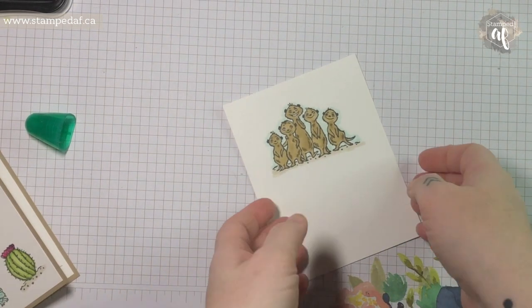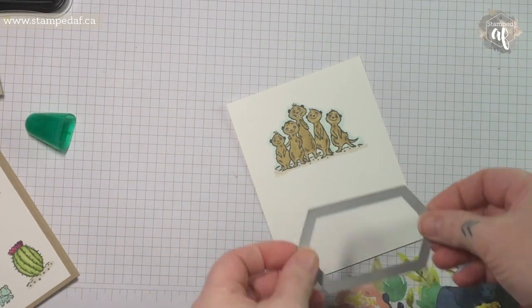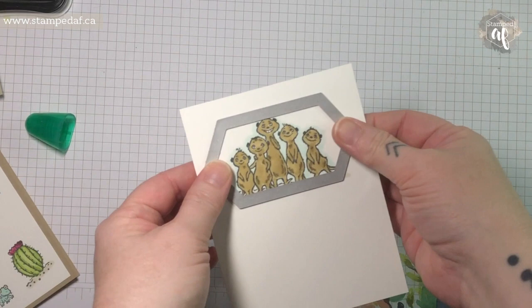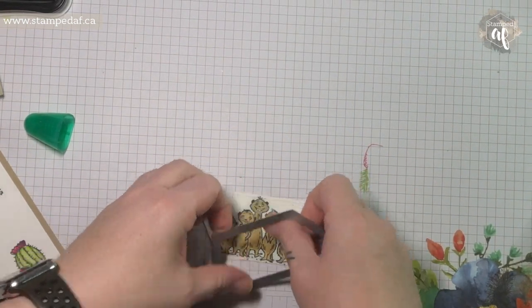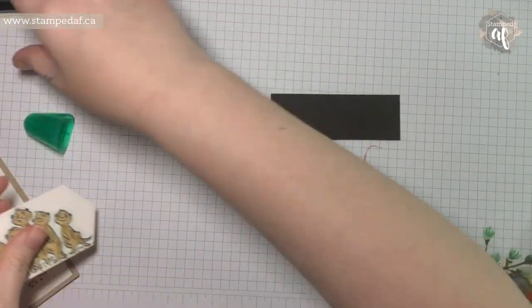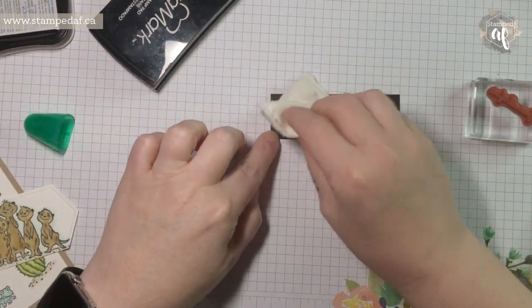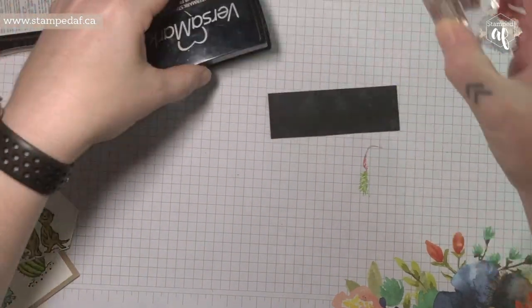Okay, and then we're going to use one of these stitch nested dies. So it is the 4th smallest. You could go bigger than that. Okay, and then with just a little scrap of basic black, we are going to stamp From All of Us using Versamark. And because we're doing white on black, I'm going to use our embossing buddy.